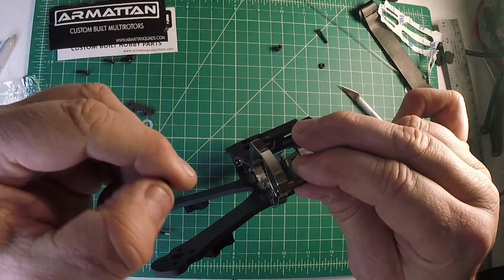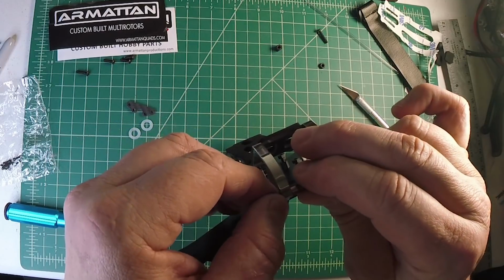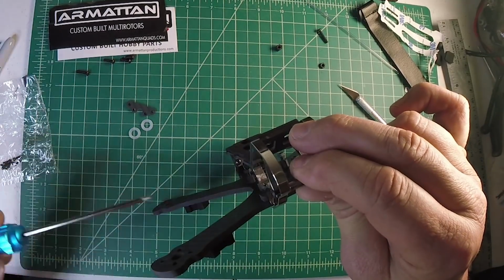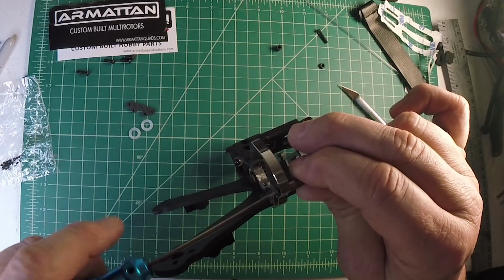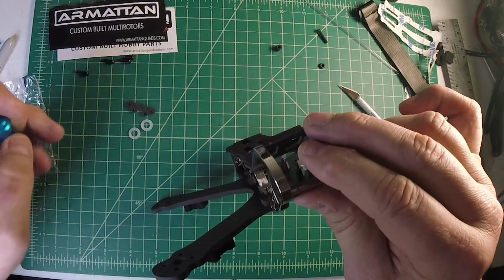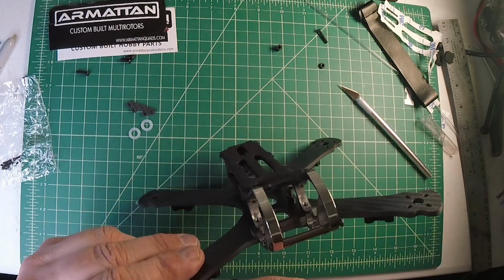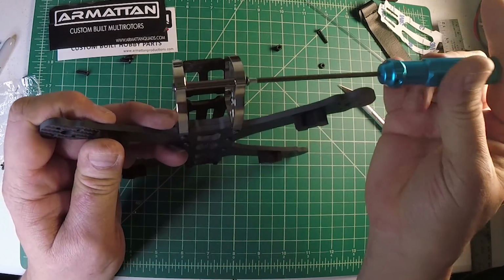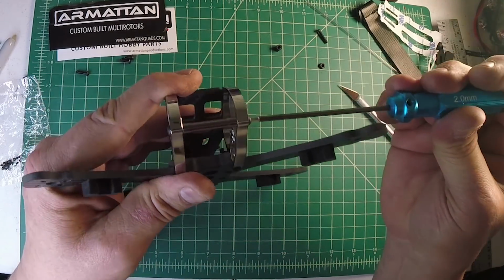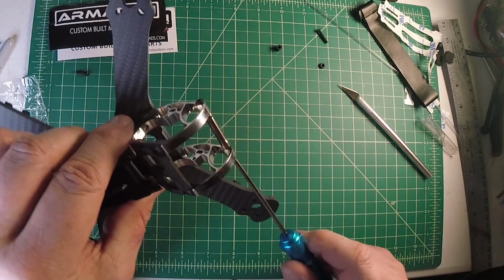There's the bar that actually impedes the camera movement. If you want to have a low camera angle, this probably isn't the frame for you, because if you take that out of there, you're going to have some issues as far as the durability and robustness of the frame. With that piece in there, I can tell you, as somebody that's studied structural engineering, that it's going to be really difficult to bend that frame and damage your camera. Although I did see a video that it is possible.